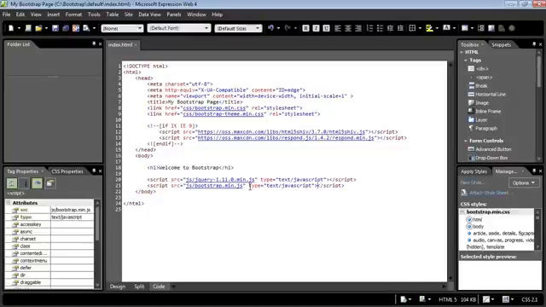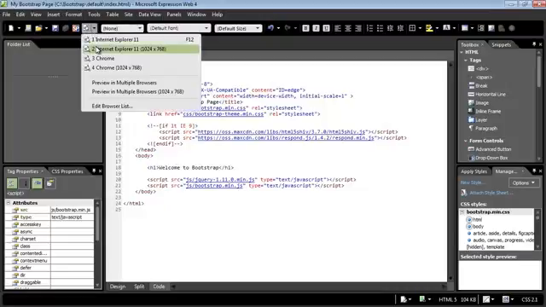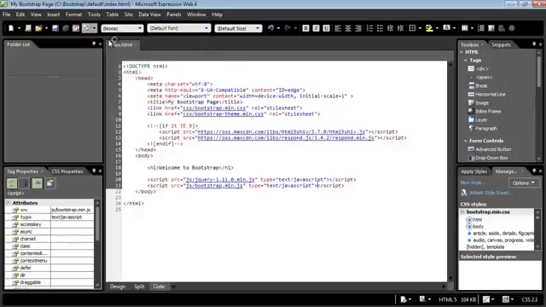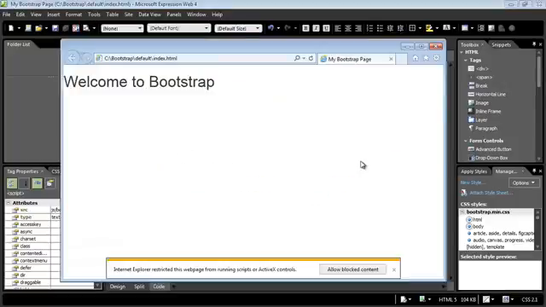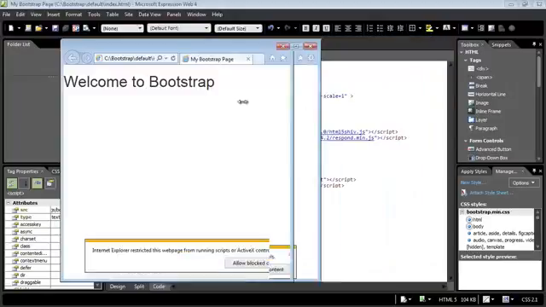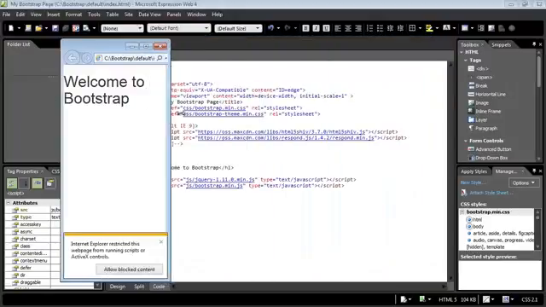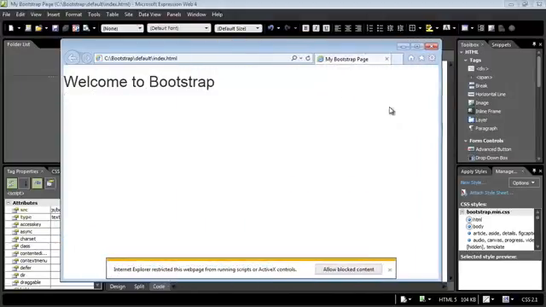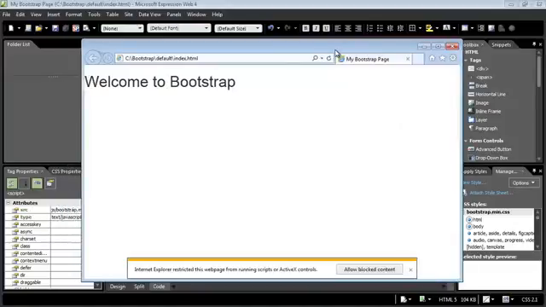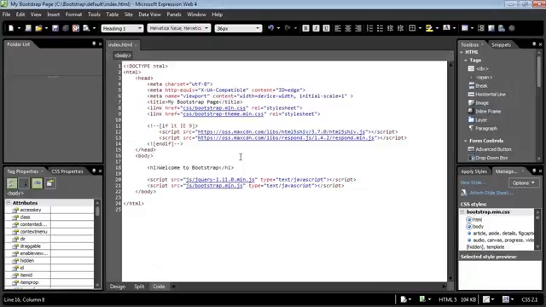That sets up our default page. So what I can do is go here and preview it. I can preview it in multiple browsers, Internet Explorer, Chrome, and at different sizes. I have Internet Explorer 11, so I'm just going to do that. And you can see, welcome to Bootstrap. Right now, there's nothing fancy, and if I move this over, you can see that it does wrap, but it would have done that anyway, even without Bootstrap, so we haven't really proven that. But we have our Bootstrap set up. Our default file is ready to go, and we can use this going forward to start building our templates or our pages.